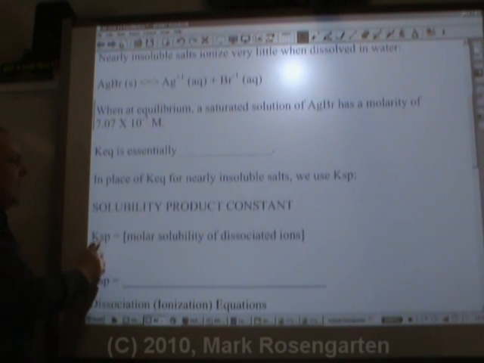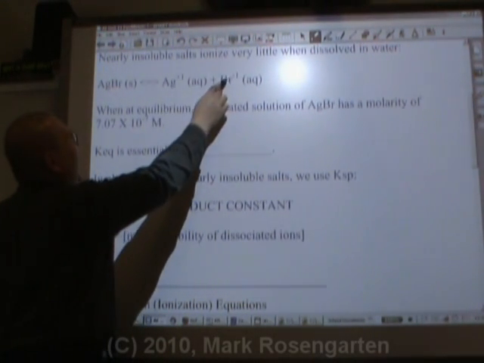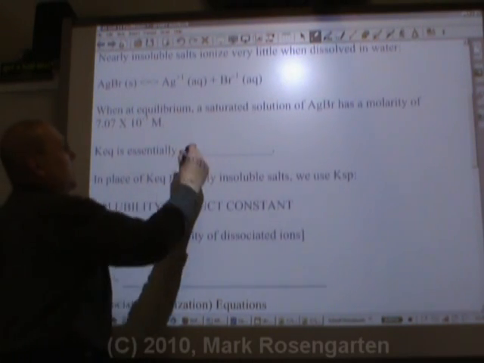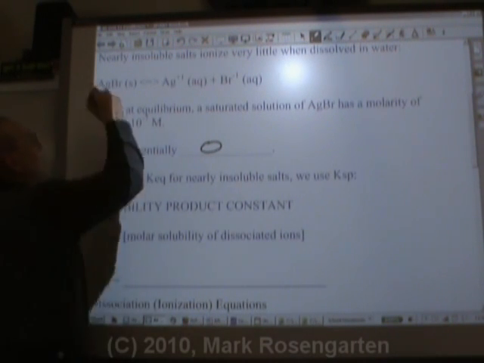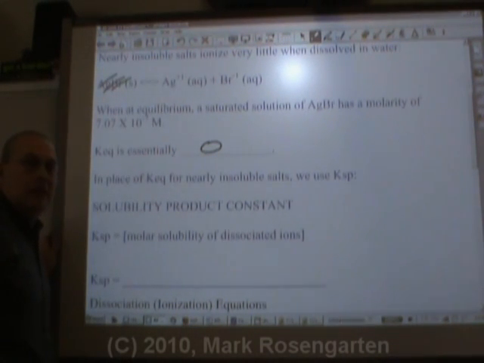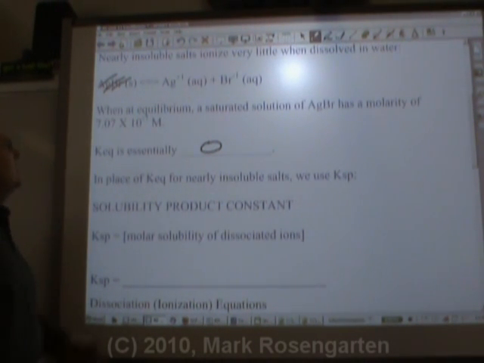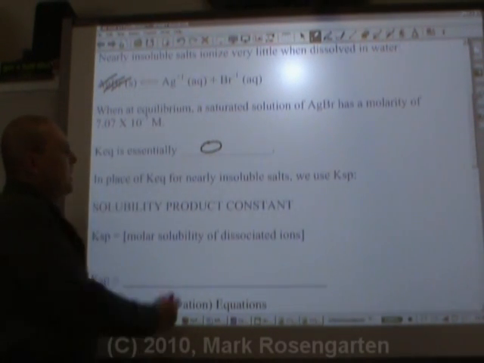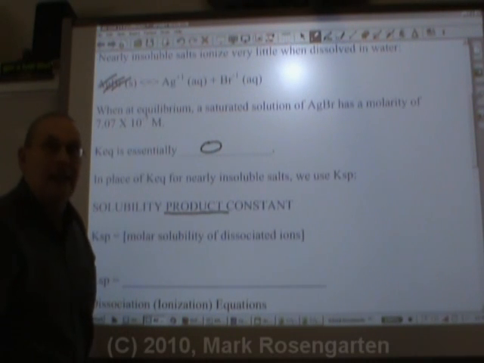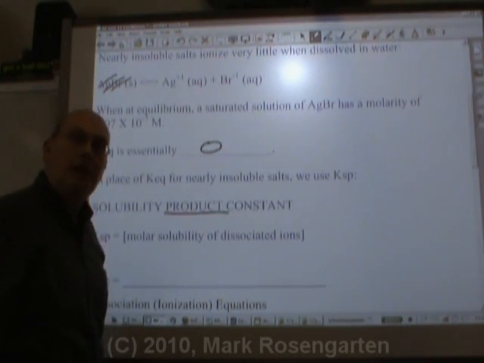Under those conditions, we can compare their solubilities using what's called the solubility product constant, also known as Ksp. So here in this example, if when dissolved you have essentially none of these and a whole lot of that, KEQ will basically be 0. So how can you compare their solubility? Easy. Get rid of that number there. Taking a tiny number, dividing it by a huge number, isn't going to do us any favors. Let's take out the middleman. We're just going to multiply the products. Solubility product constant. That's right. Products. We only use the products, the dissolved ions.